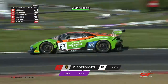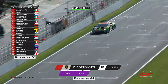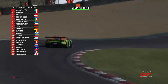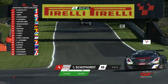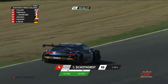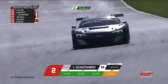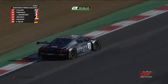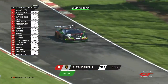He'll come across the timing line — it's going to be the 23s. So 1:23.945 — Mirko Bortolotti. And look, he was slower than he had been in the last sector but it was still the best lap at 1:23.945 — one second slower than was done by the Mercedes number four this morning, Maro Engel. Track conditions continuing as long as they've got life in their Pirelli tyres. So there could be — if Mirko Bortolotti can keep that momentum — either Scotthorst, or Gachet, or van der Linde, or Abril, or Caldarelli, or Stoltz, or anyone in the top ten at the right moment when this racetrack is optimised, who could steal this pole away.